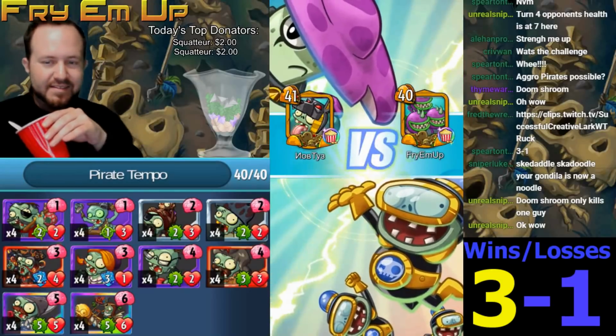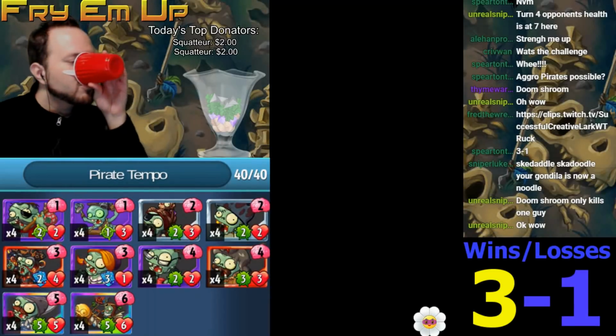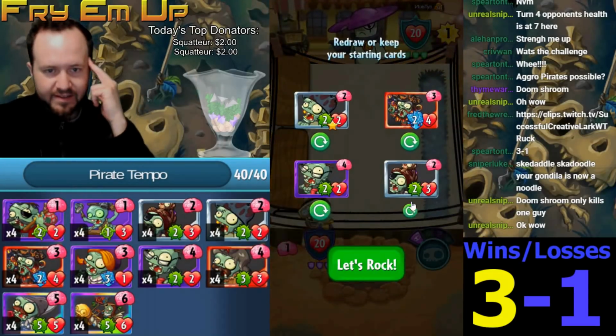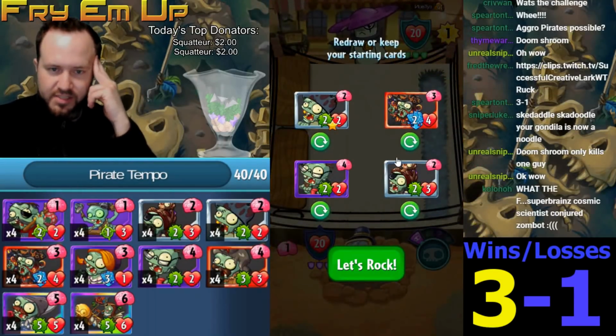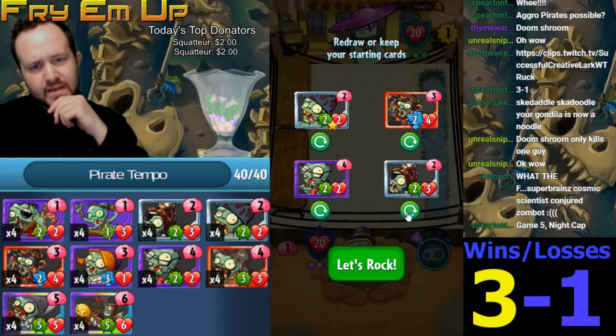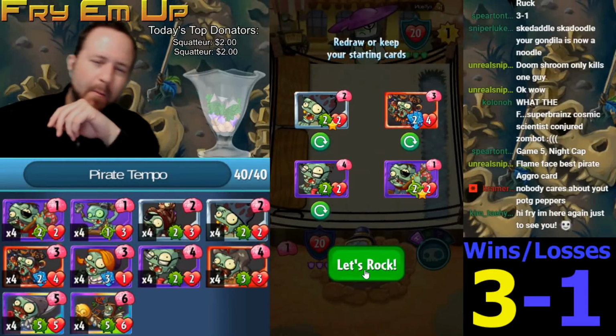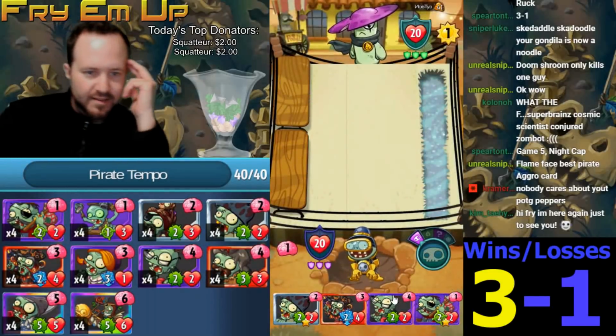I think the gondolas are kind of useless, but I guess we haven't really gotten them in our hands. Hard to really judge. We gotta get the good curve. Oh baby! Oh, that's a good curve.